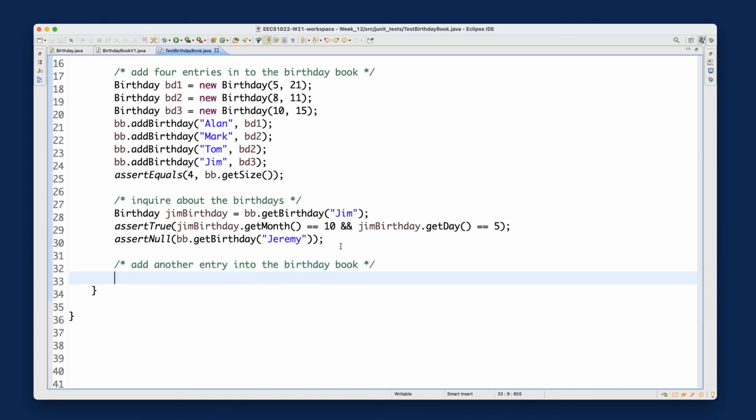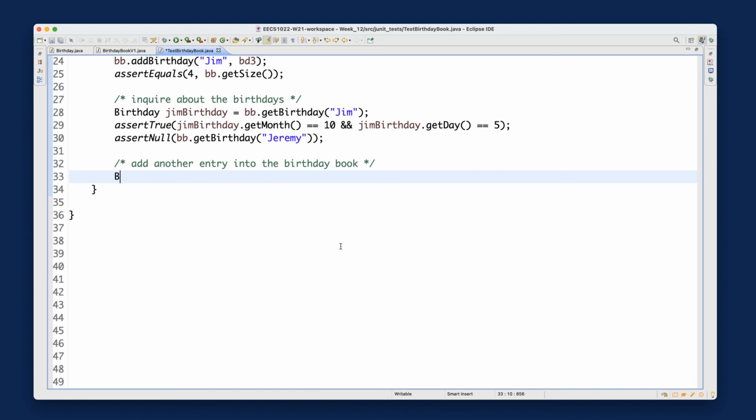Okay, and then over here we're going to say bb dot add birthday, right? So we'll say Suyang, and also what will be the birthday over here? So the birthday should be May 21st, right? So let me just use maybe a new object, doesn't matter. Here, so new birthday over here, because every time we get a birthday back, and also when we search for the birthday, we're always going to explicitly compare the month and also the day, so we can make sure that even though the birthday objects might be different, the contents will be the same when we do such a comparison by comparing the attributes.